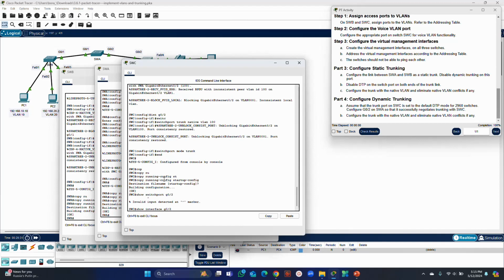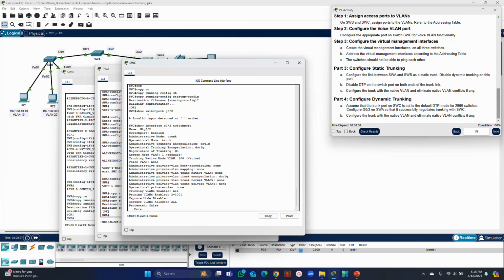If I'm using show interface for the interface GigabitEthernet 0/2, it says the switchport is enabled, the administrative mode is trunk, and it allows all the VLANs. So I didn't list the VLANs, but I allow all VLANs on this link. And the trunking native mode VLAN is VLAN 100.